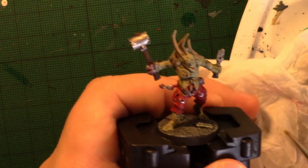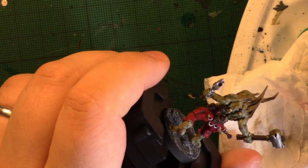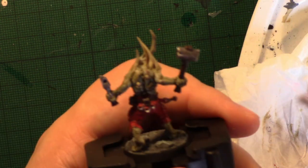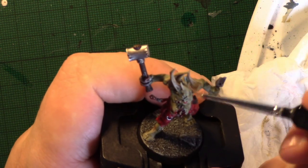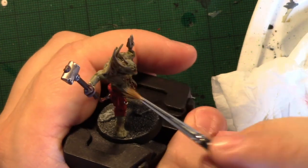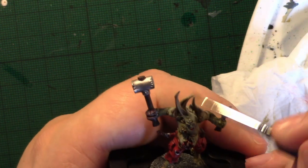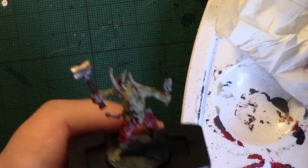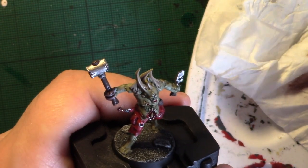Now I'm going to apply a light dry brush to the fungal horns of Ushtabi bone. So as you can see, a light dry brush brings this out pretty nicely and gives you this effect. So I'm going to come back in a second and I'm going to do a light dry brush on the skin.